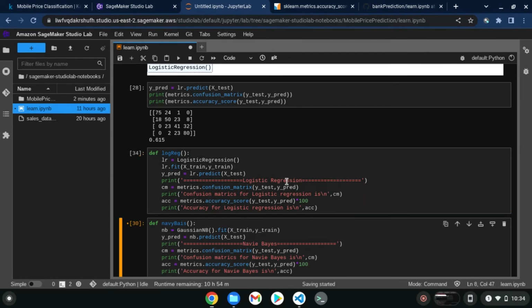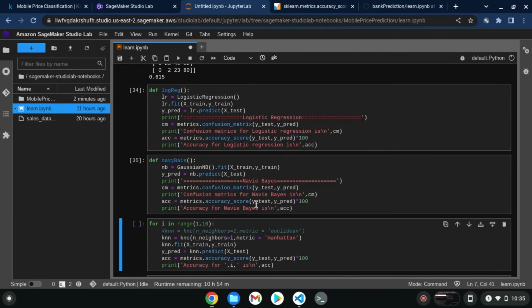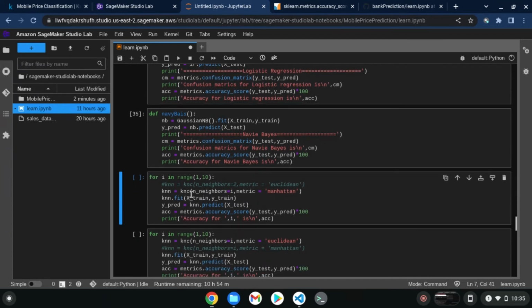For logistic regression I gave log reg. For the naive Bayes I gave naive. While coming to the KNN, we have two types of methods to calculate the KNN value of neighbor, counting the neighbor values. One is Euclidean and another is Manhattan.